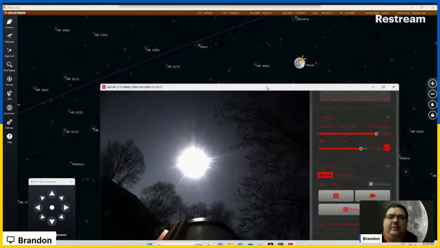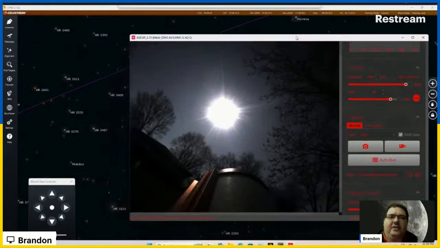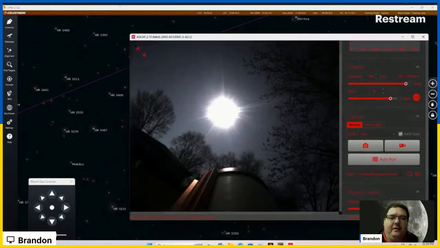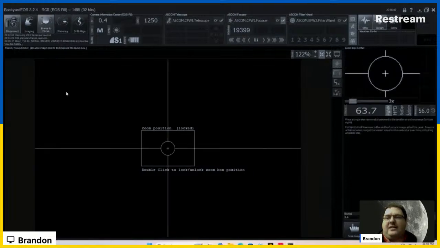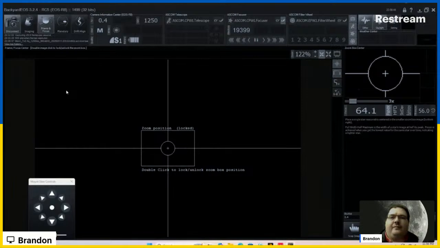I really need a separate screen, which I have, but I don't feel like doing it. Alright, so let's go to frame and focus. Gonna have to jack up the ISO settings.